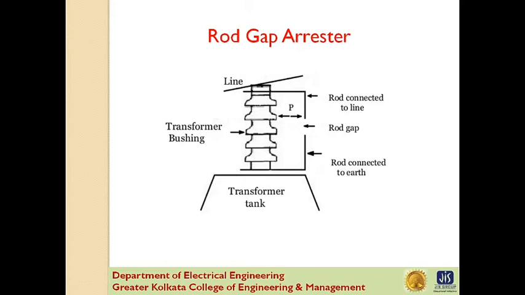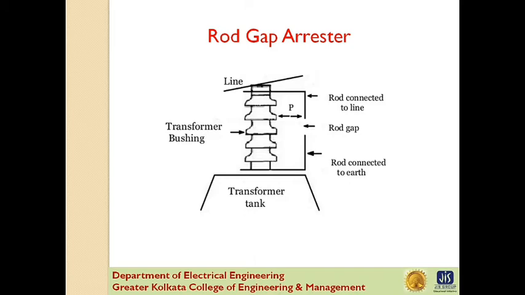The distance between gap and insulator, that is distance P, must not be less than 1/3 of the gap length so that the arc may not reach the insulator and damage it. Generally, the gap length is so adjusted that breakdown should occur at 80% of spark over voltage in order to avoid cascading of very steep wavefronts across the insulator.